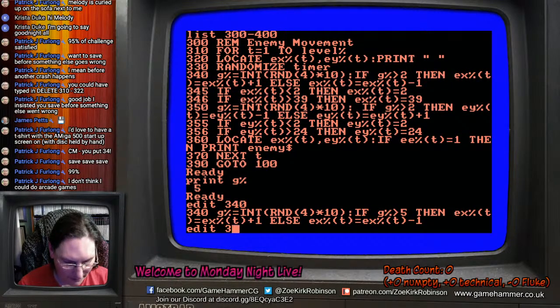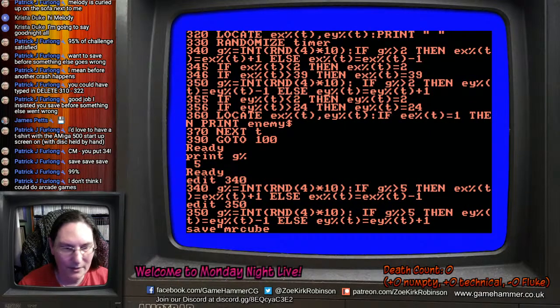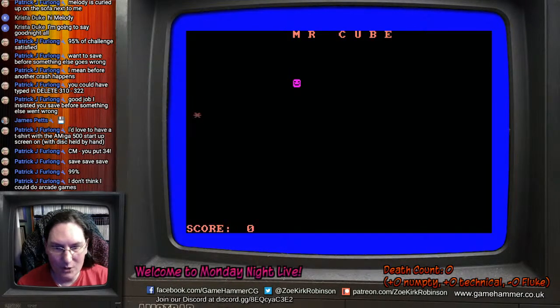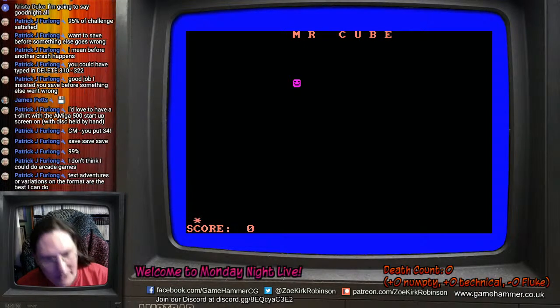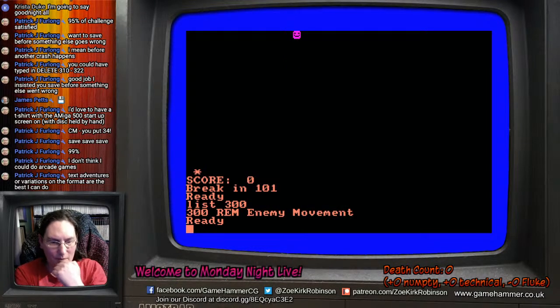Edit 350. If I move that to 5, we should get some movement. Save Mr. Cube. I don't think I could do arcade games. Arcade games are harder than text adventures because there are more variables, but they're not impossible. Now it's moving down constantly, but it won't go left and right. It's always going up and down.